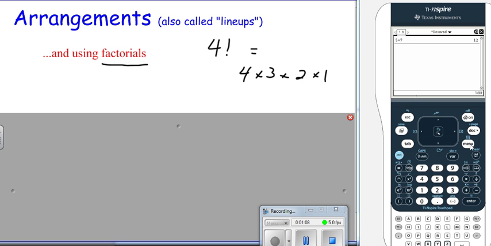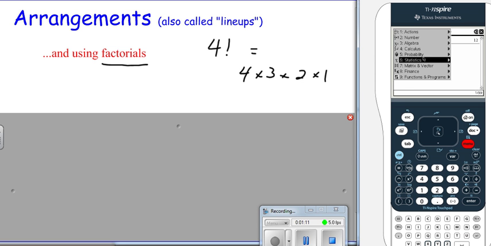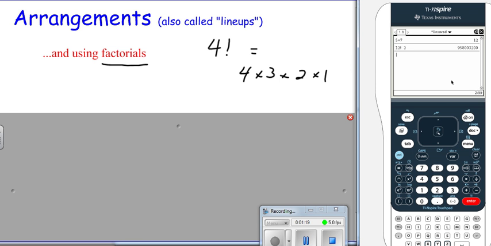All you need to do is pull up menu, probability, factorial, and we want the answer to factorial 2, and that doesn't work. What that did is it took the answer from the last one. So what happens is you need to type your number before you actually get that factorial. So if I do 4, and now go to menu, probability, factorial, it'll put the exclamation point after the 4, which is where it needs to be, just like when you write it on paper. When you hit enter, you'll come up with 24.